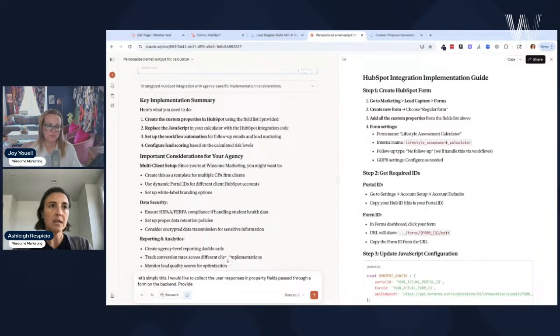Provide instructions, the property fields and field types to create.